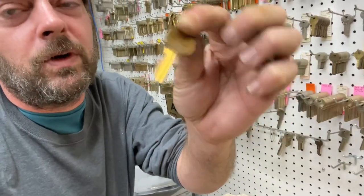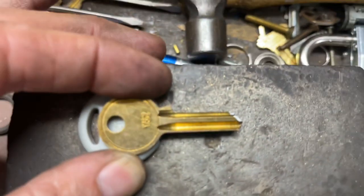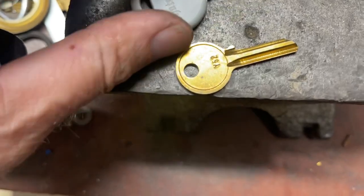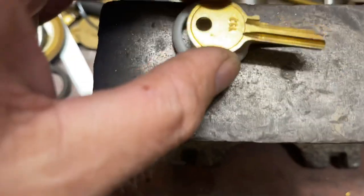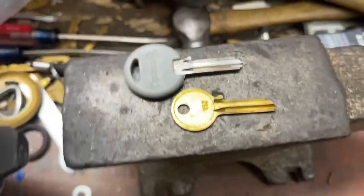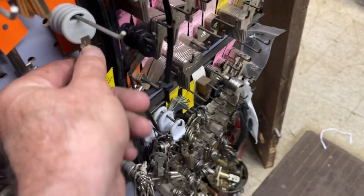So, of course, you could always cut this, and let's just see real quick before we finish off. Again, just a wee bit shorter. So, index it from the tip in your machine. Right there, yep, and then just cut that shoulder back a little bit. But, you know, if you cut a lot of them, maybe a good idea just to go ahead and see if you can get started ordering through Chateau.